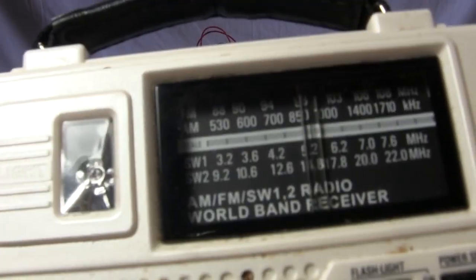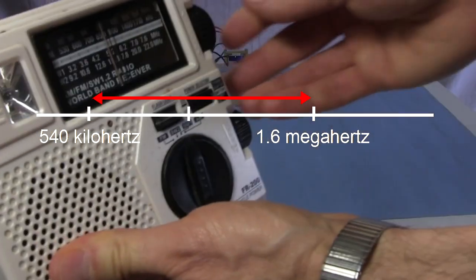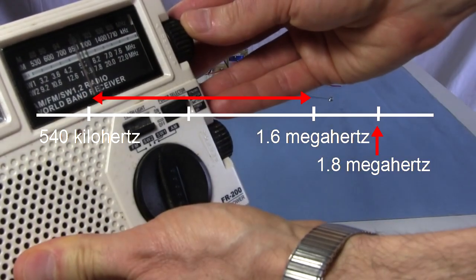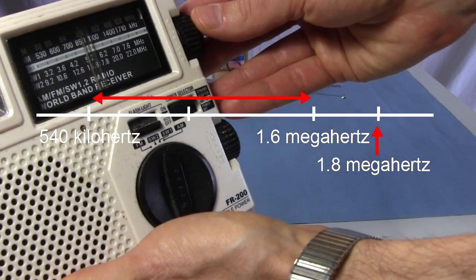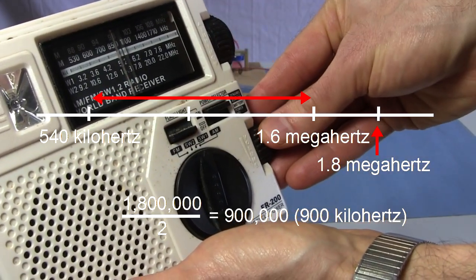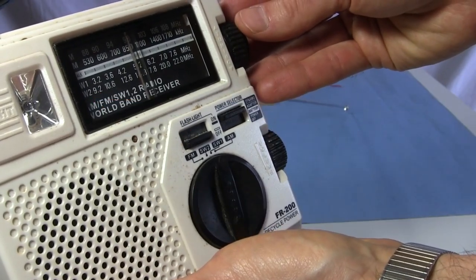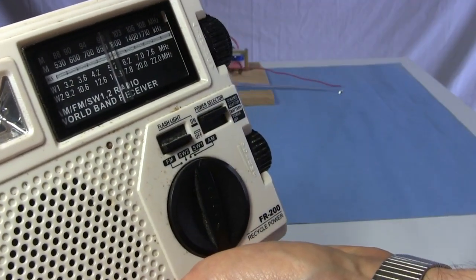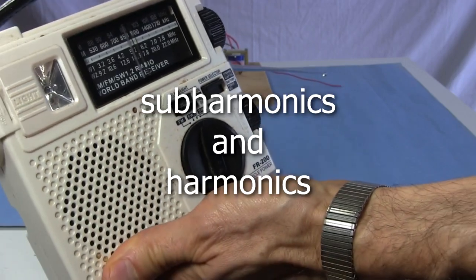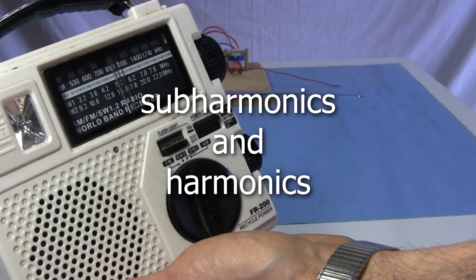And what about a normal AM radio? Normal AM radios can tune into only 540 kHz to 1.6 MHz, but I'm transmitting on 1.8 MHz. However, I can do a trick and divide 1.8 MHz by 2 to get 900,000 or 900 kHz, which is in the AM range. And here's what happens when I tune into 900 kHz. 900 kHz is a sub-harmonic of 1.8 MHz. Using harmonics works too.